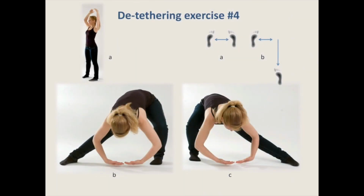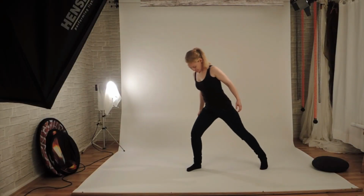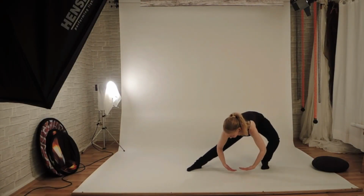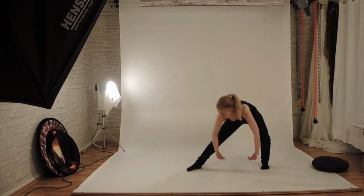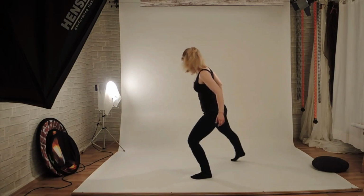Exercise number 4 is also derived from a Qigong protocol. From upright standing, a step back is performed in the way as described on the upper right of the picture. Also, this exercise should be performed 3 times each side.